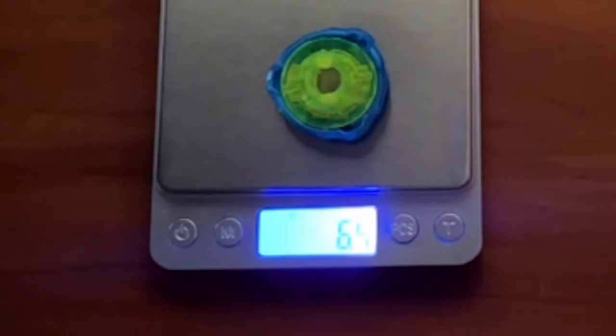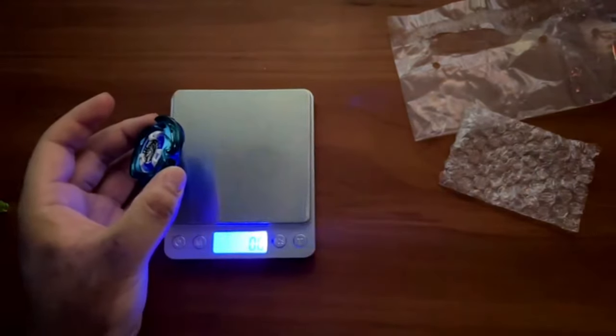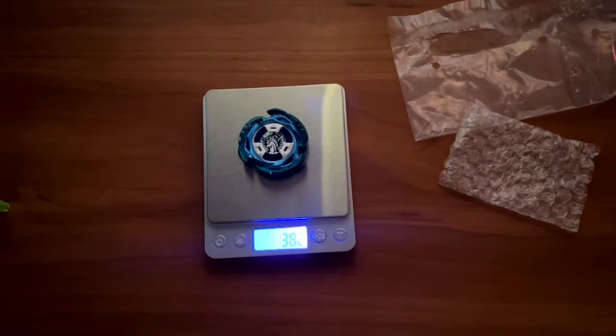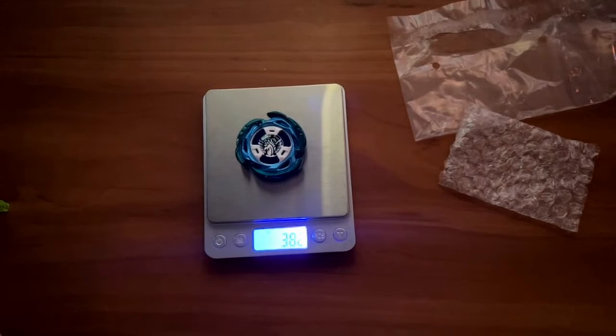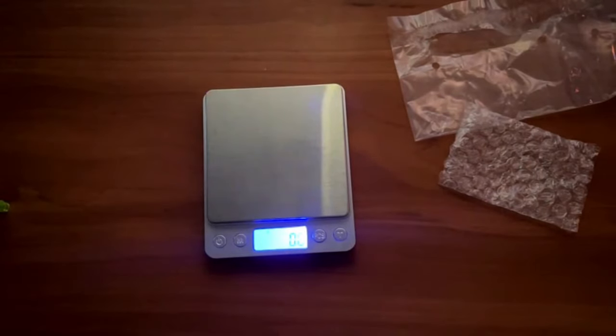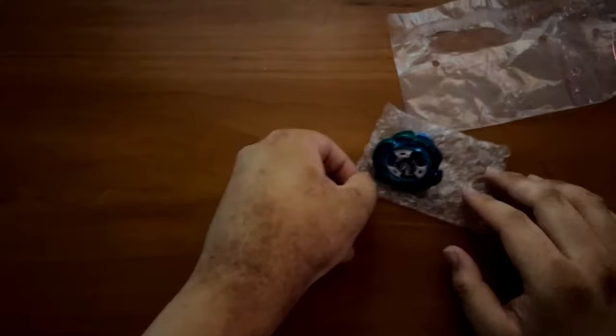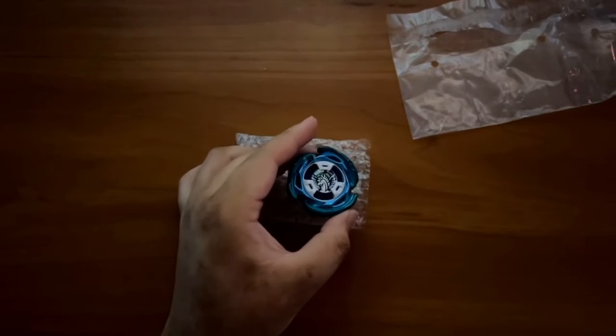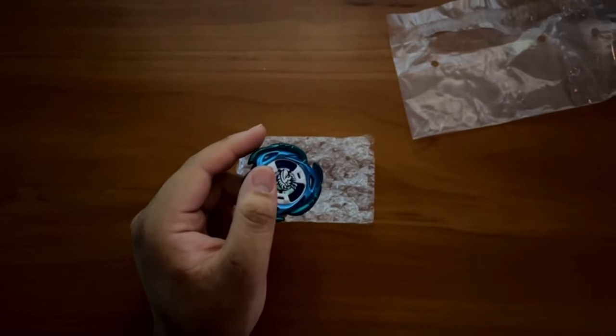So now we get to the main event, let's see how heavy this bay is. Wow, it jumped from 37.9 to 38.2. Hold on, that might be a miscalculation. Nope, 38.2 grams. Holy moly, I got the heavy end. Funny thing is, my Cobalt Dragoon when I first weighed it, it was at the cusp of being a 38 gram bay which sucked. It was a 37.9, it was literally just a gram away, but now it's probably lower. But yeah, so this is Arrow Pegasus with holy glory and stuff like that. So yeah, you'll see battles with it when you see battles with it. Thank you guys for watching and I hope you guys have a great day. See you guys later.